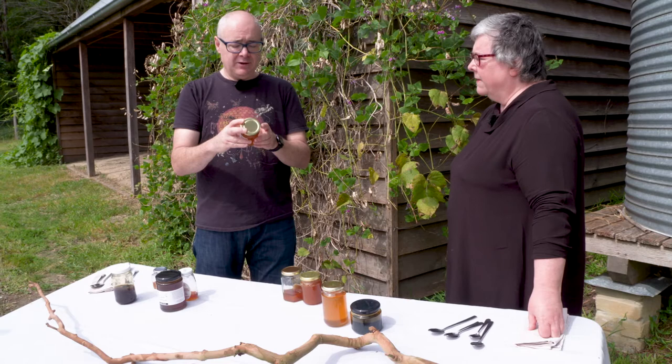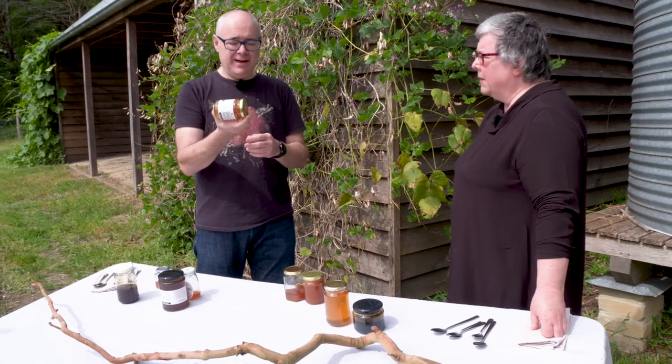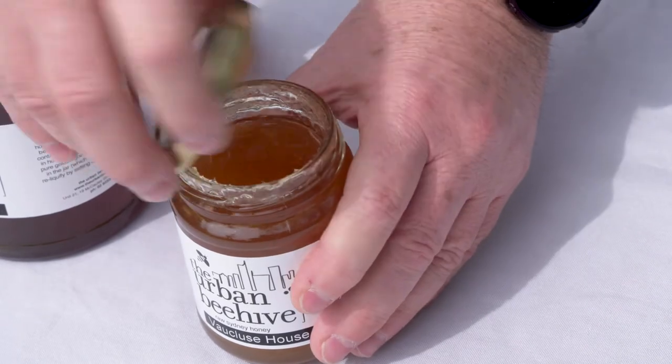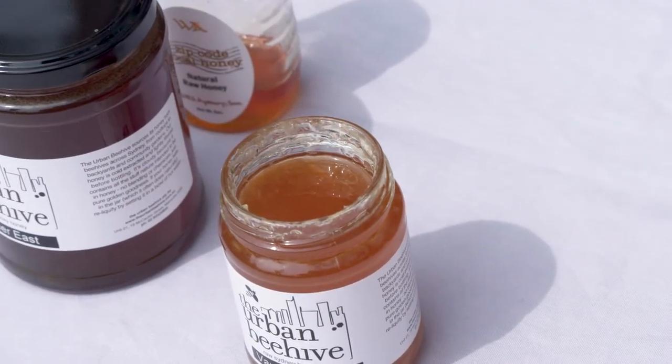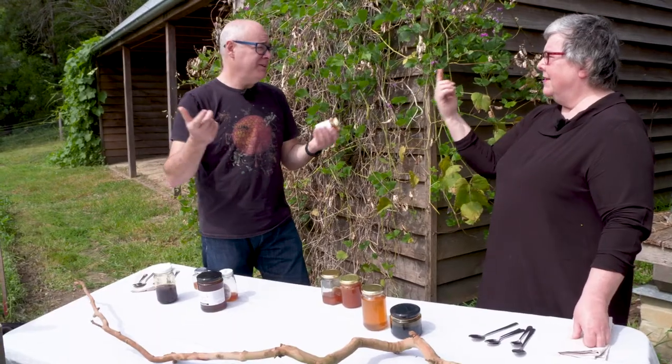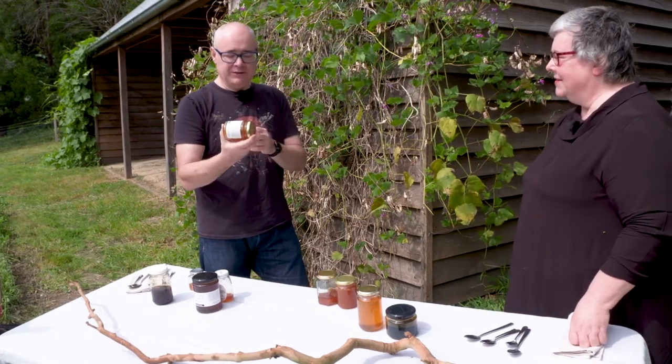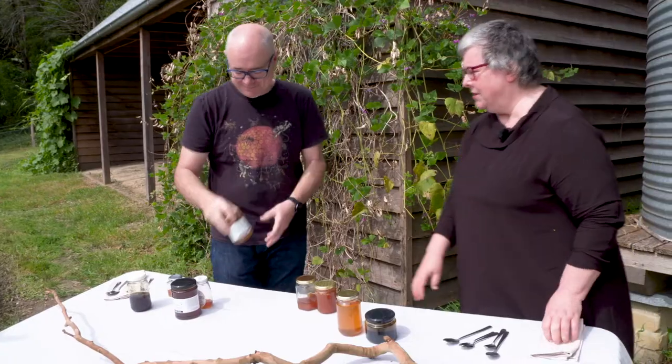What's really special is coming to a place and buying a honey that's not processed — that's the key. This is truly of this earth. Doug mentioned a 50 square kilometre radius, but it'll be less than that in practice. It truly is Vaucluse House honey — and that's certainly worth spreading on my toast.